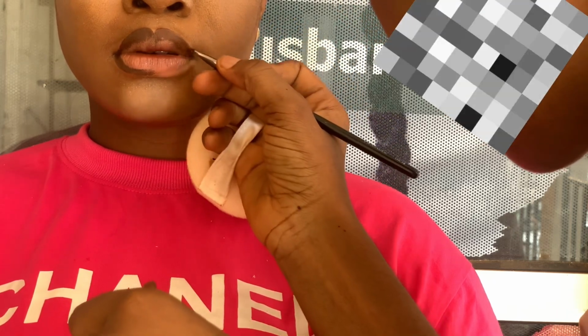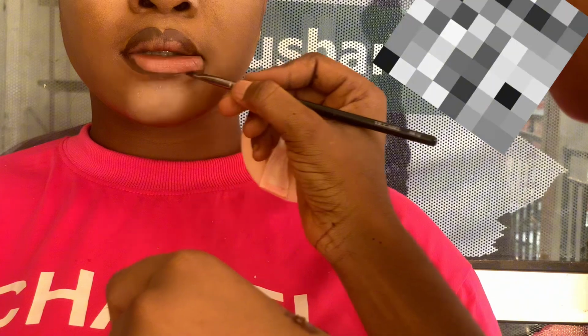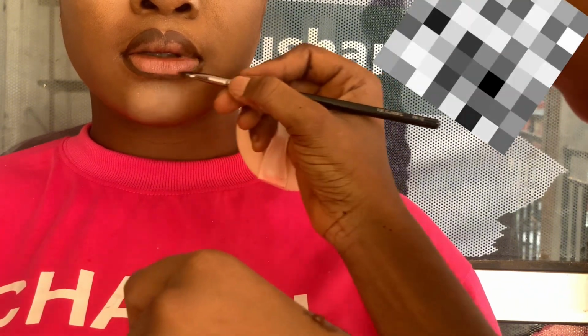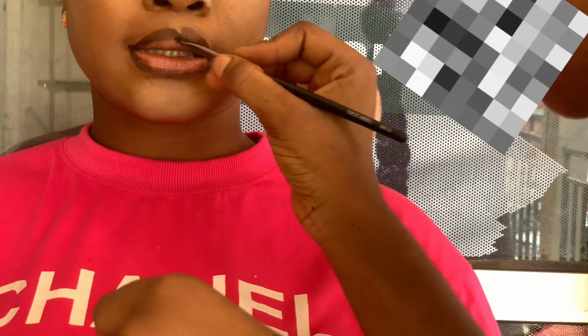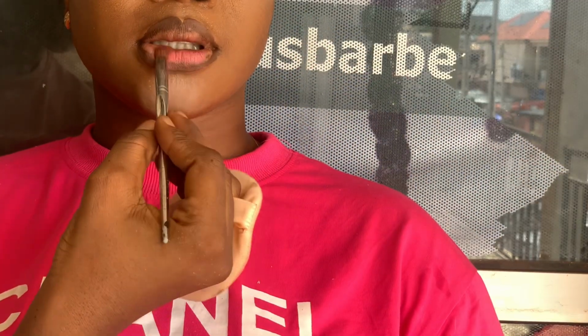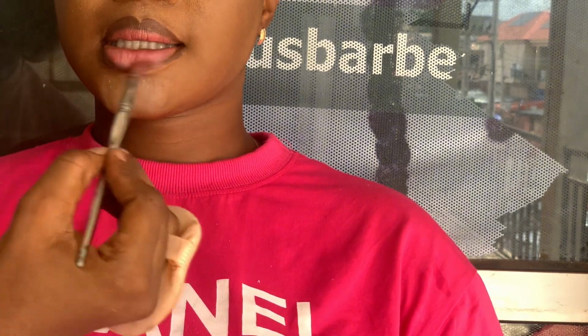I'm taking my time to make sure that I don't make any mistakes, because we're doing this makeup in a very hot area, like there was no fan, so you understand how it can be. So if you want your makeup to really last, even when you don't have any fan around you, this is how you prep your face very, very well.